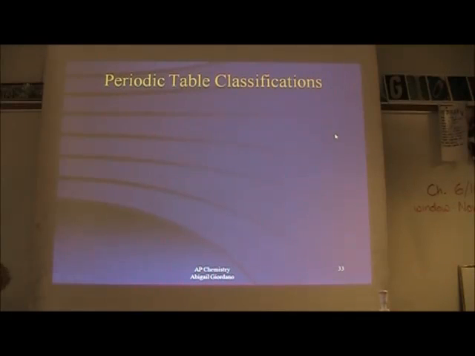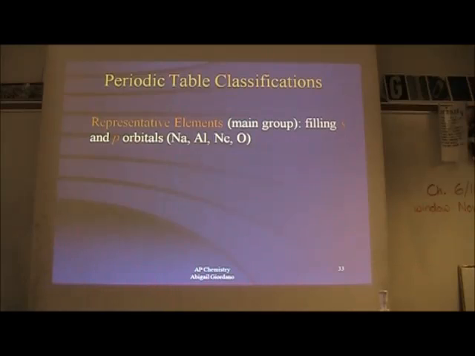Couple of terms that you might come across on the AP exam. I don't know if I use that term on my tests or not, but I just want you to be aware. If you ever see the term representative elements, what that means is any element in that s or p area of the periodic table, okay? So anything in groups 1, 2, 13, 14, 15, 16, 17, 18. Those are called your representative elements. What do we call the elements in the middle of the table? Transition, okay? You can call them the transition metals, you can call them the transition elements.